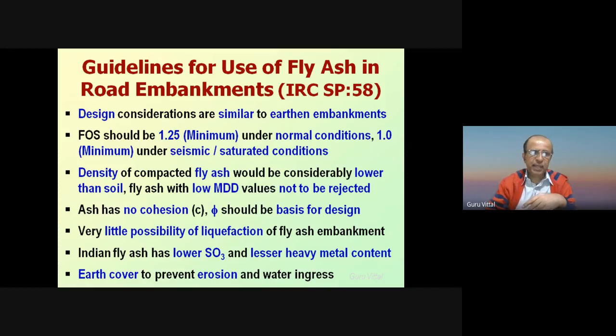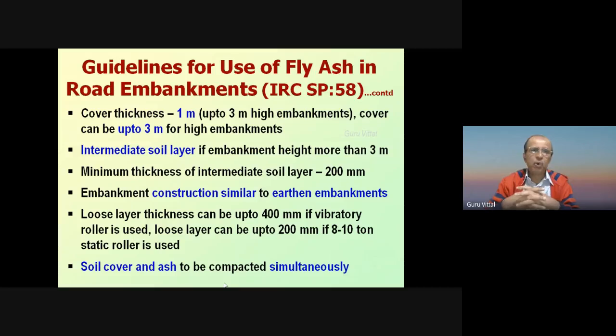I have put it here. The Indian fly ashes have lower SO3 value and lesser heavy metal content. This point I already told you. Earth cover to prevent the erosion and water ingress, and that diagram I have also shown you. How much should be the thickness of the earth cover as per the MoRD specification? The earth cover should be about 1 meter for an embankment height up to 3 meters, and the cover can be increased for higher heights, up to a maximum of 3 meters.